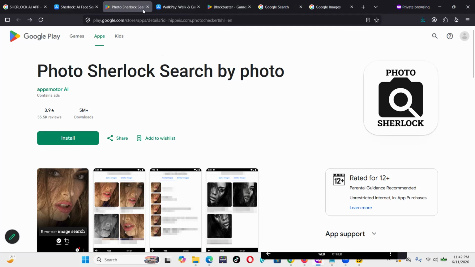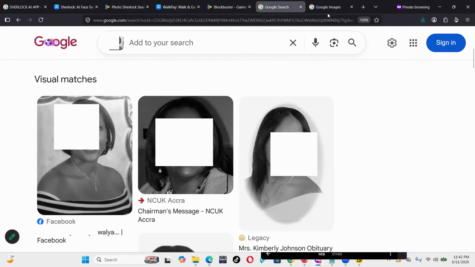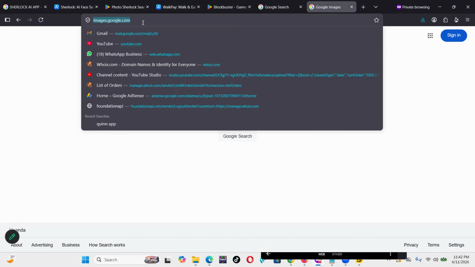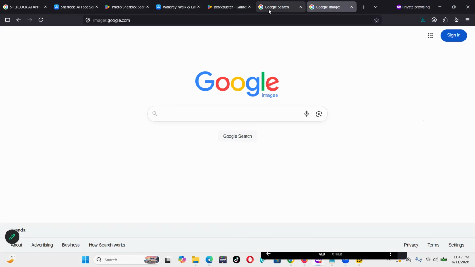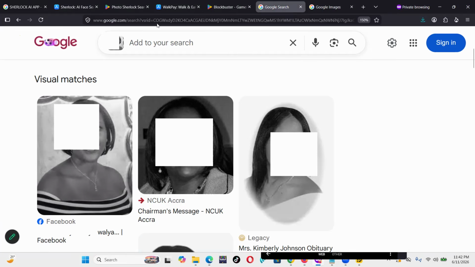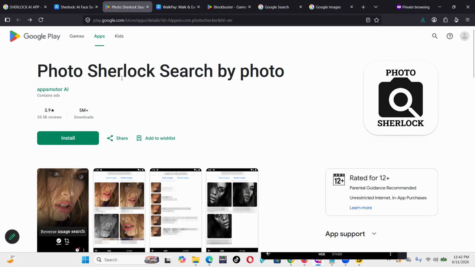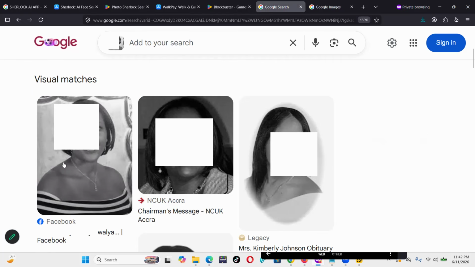For some of you who don't want to pay, you can use images.google. It can really do it. But as I've said, the results you get in images.google are quite different from this app. This app goes into the details of what this person posted, not just one link.